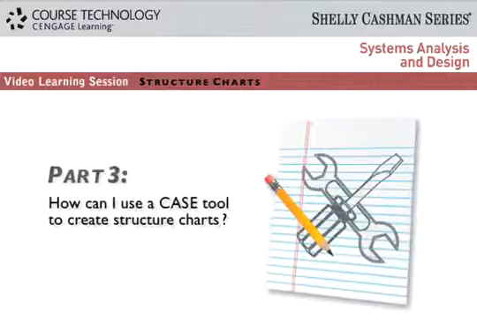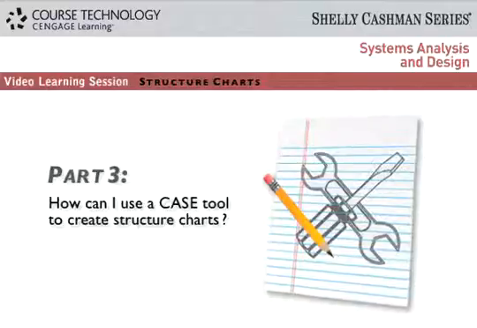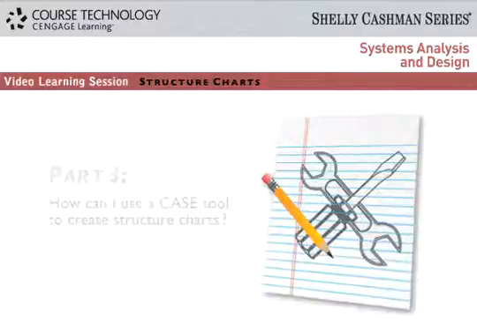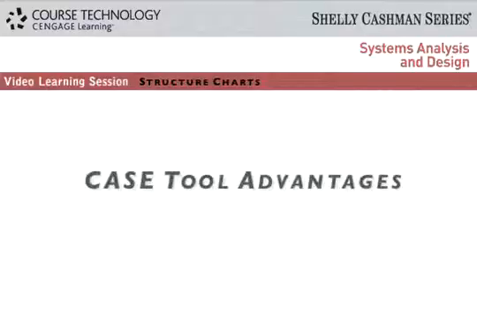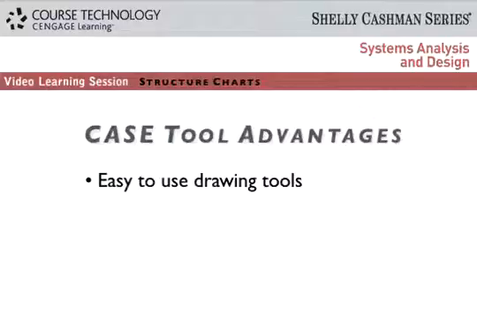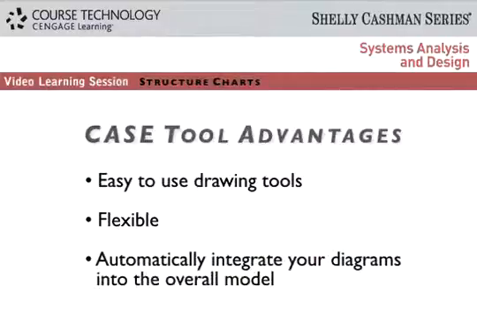In Part 3, you'll learn how to use a case tool to create structure charts. The term CASE stands for Computer-Aided Software Engineering. For example, the built-in drawing tools are easy to use. The tools are flexible, so you can zoom in or out to show more or less detail. Case tools automatically integrate your diagram into the overall model, so you don't have to re-enter the information. A case tool uses a central repository, which is like a big digital file cabinet.